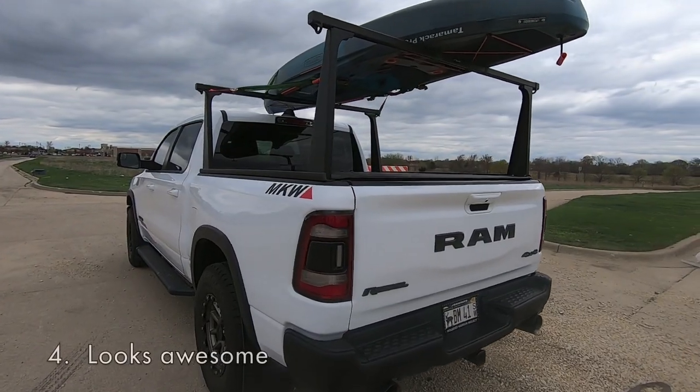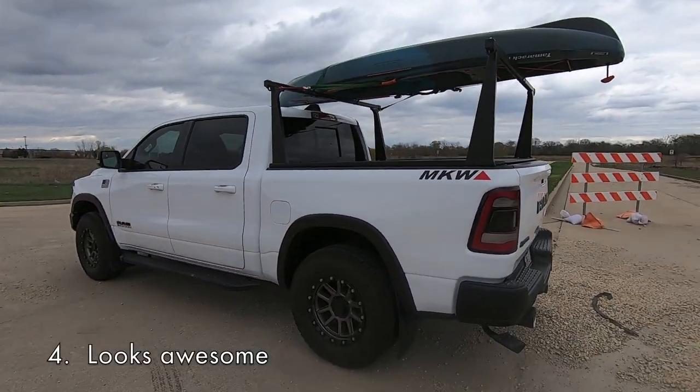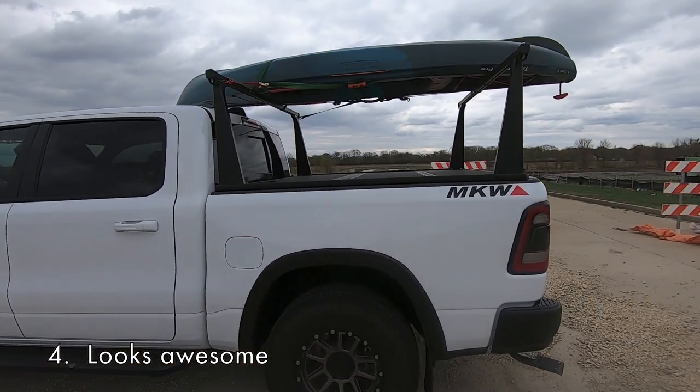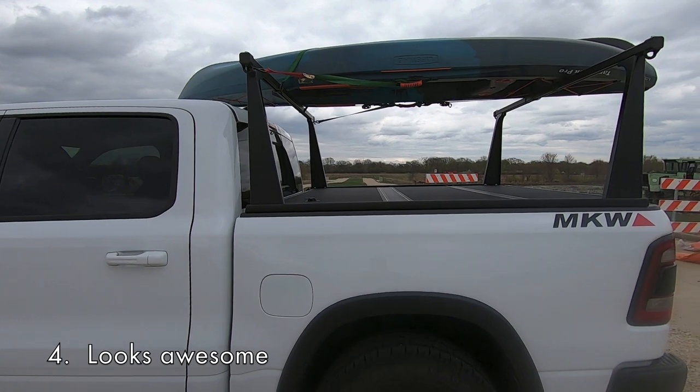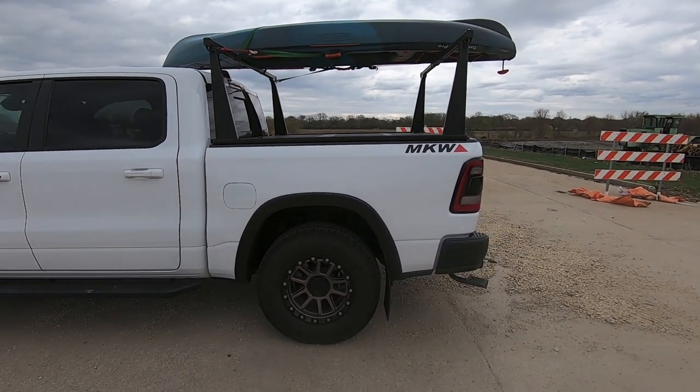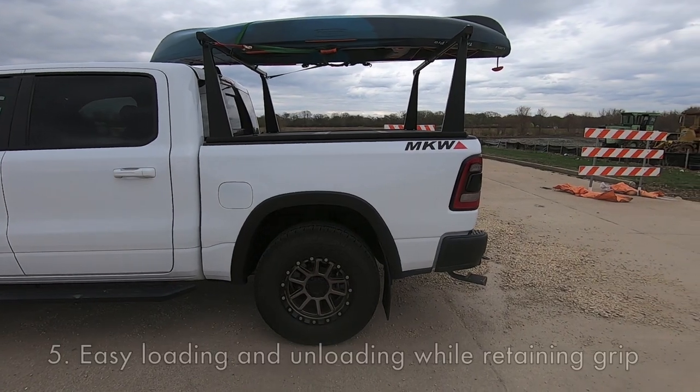Number four, the rack looks awesome. It definitely fits the bulky, rugged look of the Rebel perfectly. That black powder coating on the aluminum looks great. And then the angles kind of match well with the ruggedness of the Rebel. So super happy there. And then last but not least, super easy to load.